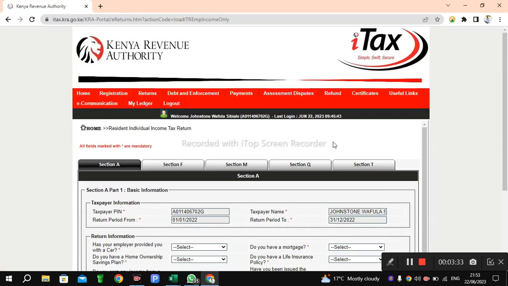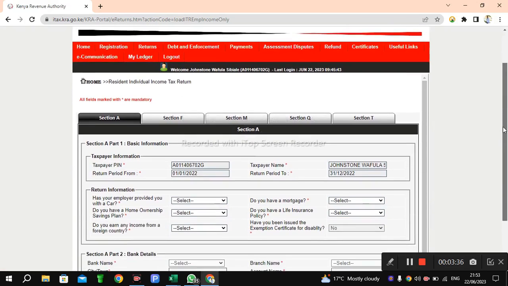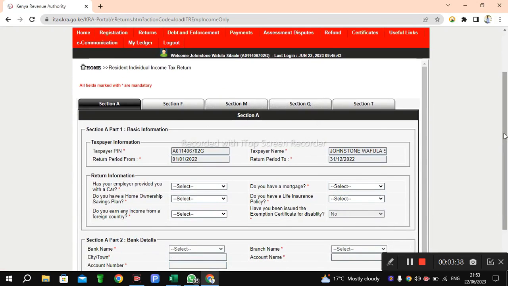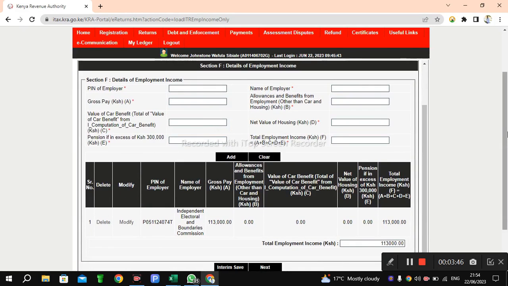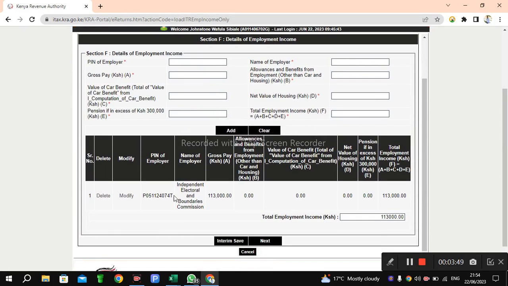And I'll show you where the P9 form is automatically generated. As you can see, you go to section F. When you go to section F, down there you are provided with the P9. You have the gross pay, the PIN of the employer, the name of the employer.